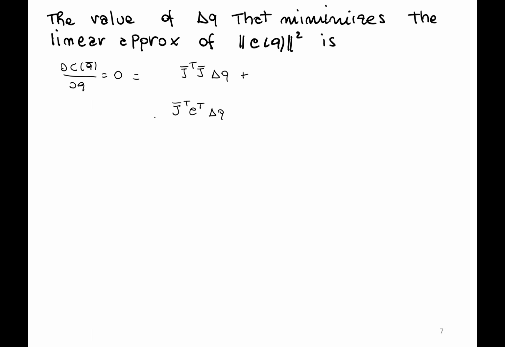Since the cost is a scalar, it doesn't matter if we take the transpose of this, and because we want to end up with a column vector, in essence, we take the transpose of this. Doing the transpose of this is still a scalar, so we can do it like this.